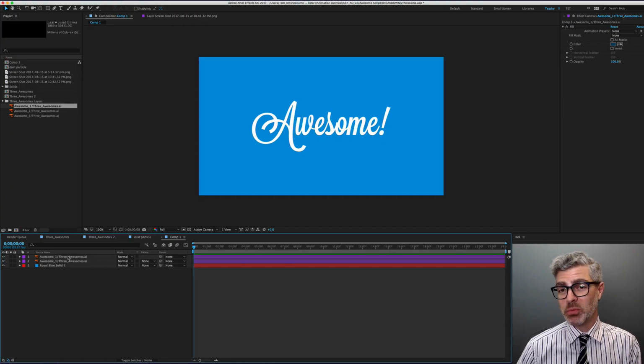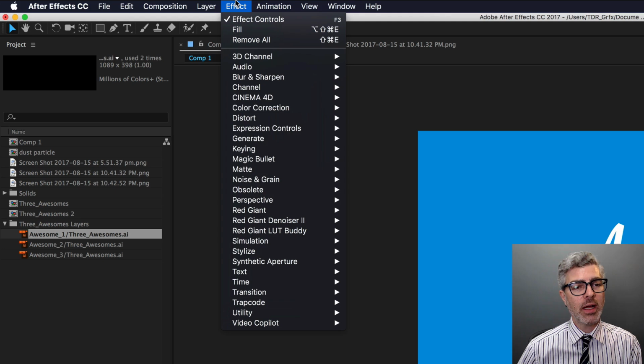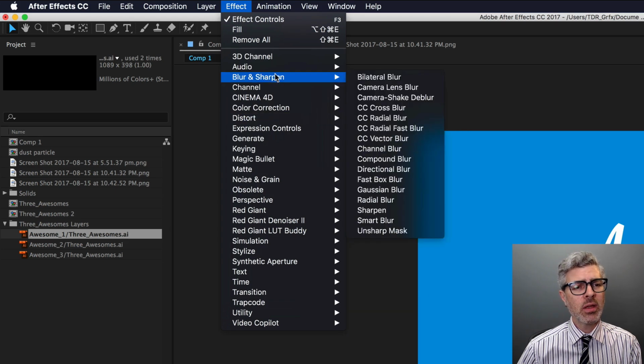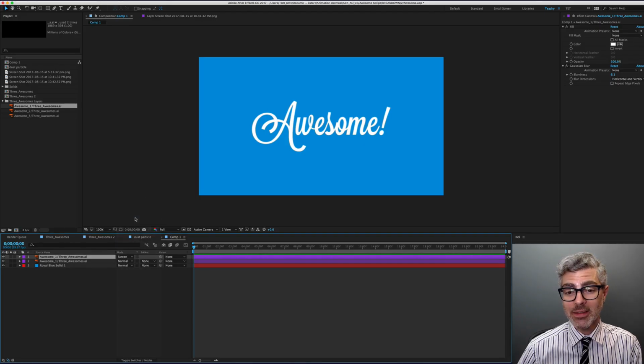Now, I do have to put a couple of effects on here. For one, I'm going to put a blur on the white Awesome. So I'll go to Blur, and I'll put like a Gaussian blur on there, and I don't know, I'll put this up something like 6. That's fine, that looks good. And now what I'm going to do also is take the mode of this and make it screen, okay? And I think that's good.